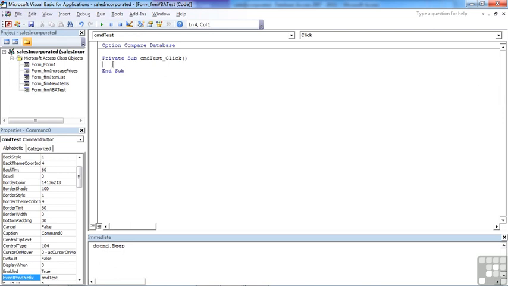So it's a private sub, so it's a subroutine that is just for this class module, so effectively for just this form. It takes the name of the object and adds on this reserved keyword of _click, which means when you click the command test, everything you now place between the opening sub and end sub will be carried out. And we can carry out anything we would like, anything we're capable of writing in VBA. So you can recognize the syntax here for a subroutine. No values are actually passed into this subroutine, but it has this reserved method here, effectively of _click.